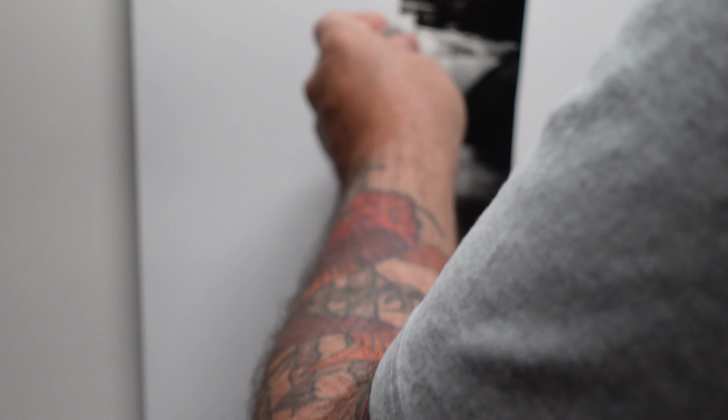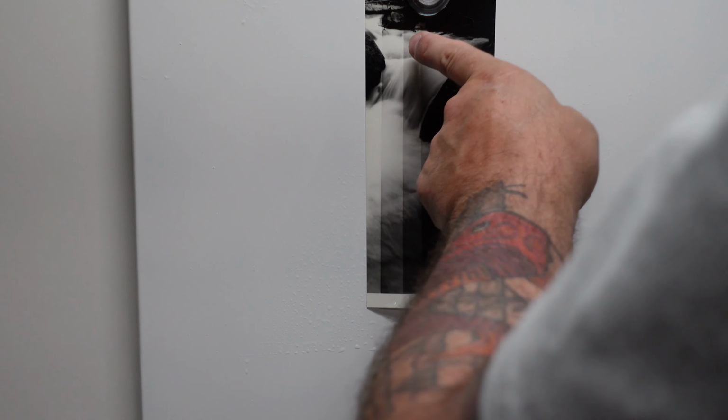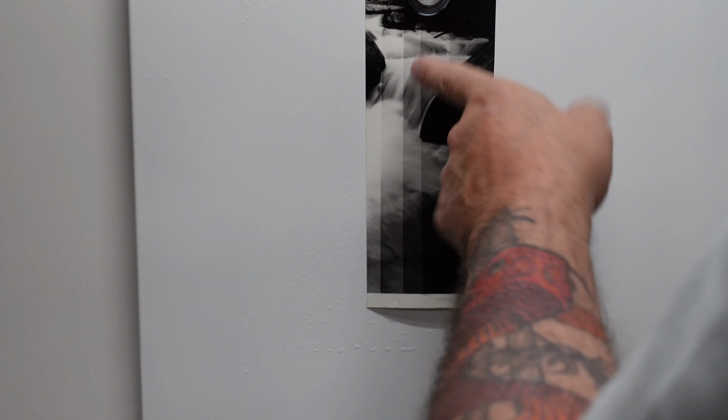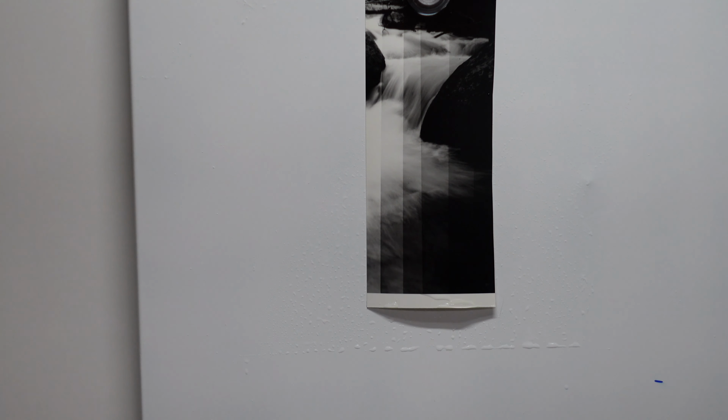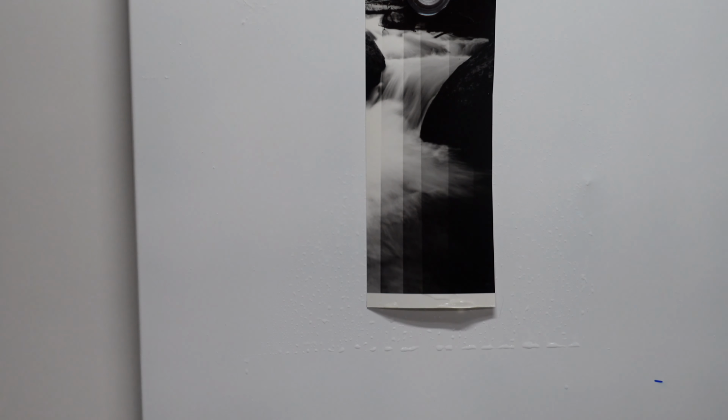All right, test strip. Six seconds, looks like it's given some information in the water. So we're just going to go straight with that, see what we get, whether the rocks are going to be too dark. Maybe we can do a little dodging, but until we get the full print, not going to know.